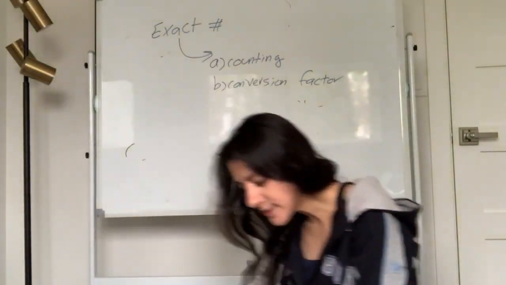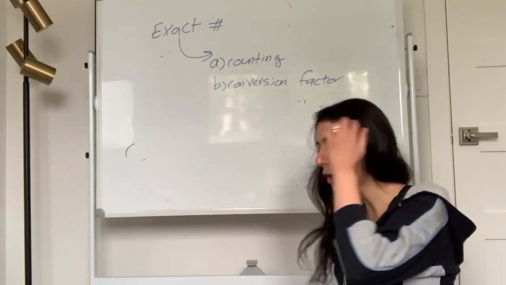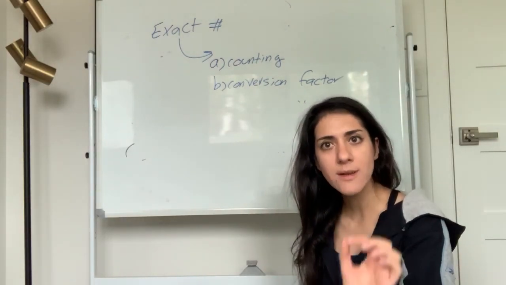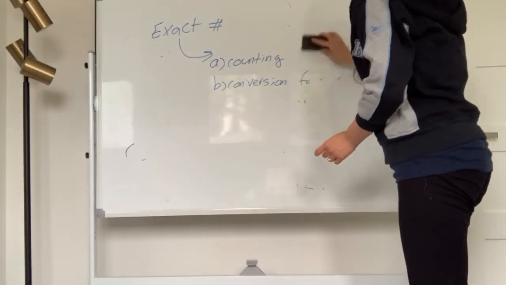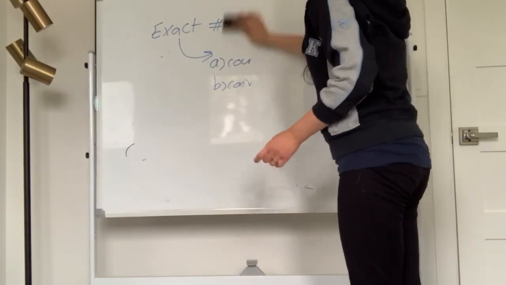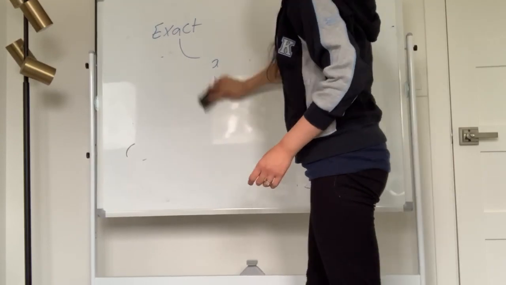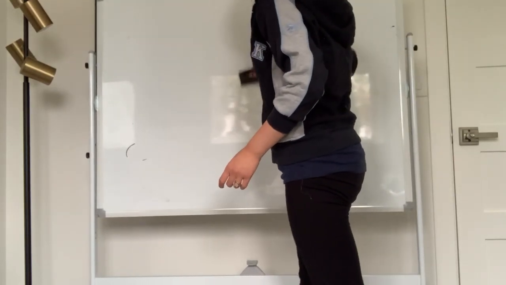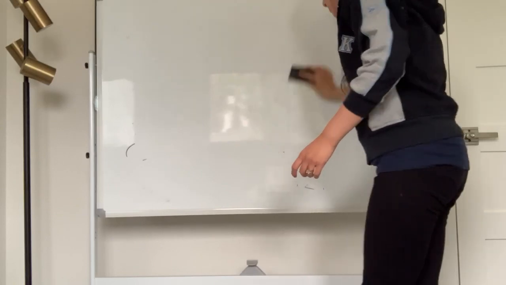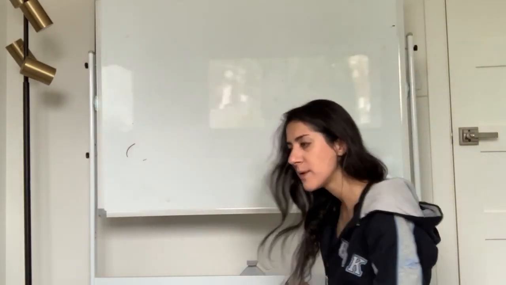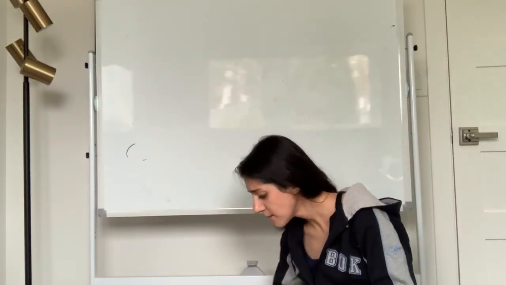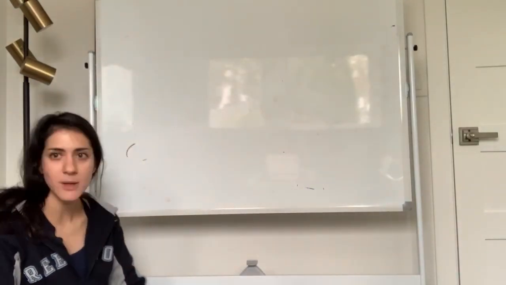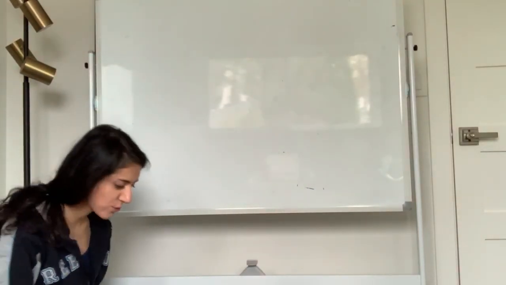But what we're going to teach you right now is how to do basic unit conversion. Because you're going to do measurement, you're going to get a number, you're going to figure out the significant figures for that number, and then the unit. What if you need to convert it to a different unit between the metric system and the US system? Okay, let's do this. We're going to do basic unit conversion, and the way I'm going to do it, I'm just going to start doing a practice problem and then show you that way.